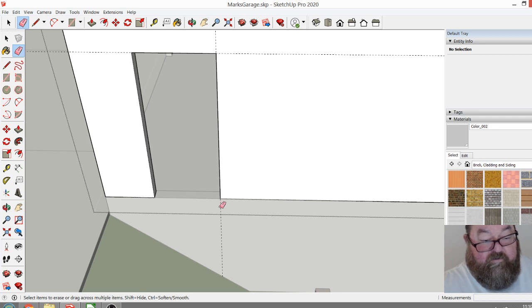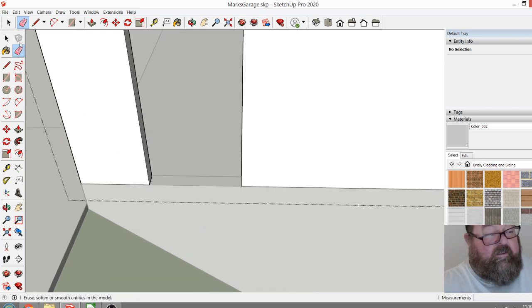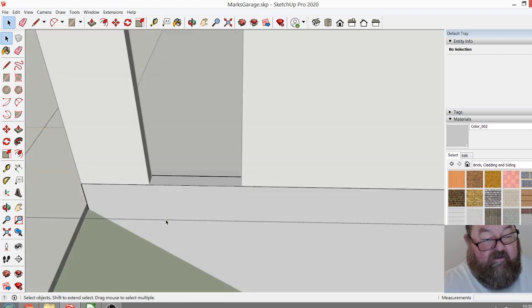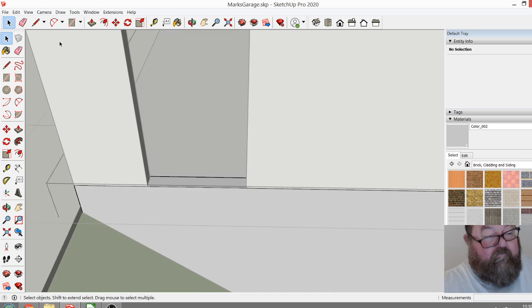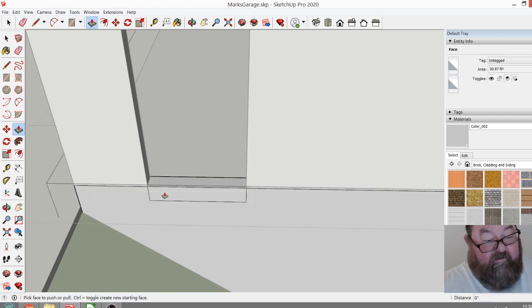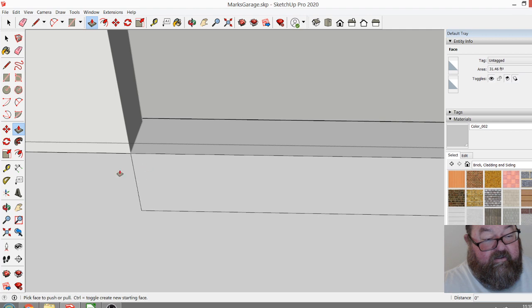Get rid of our construction lines here. And then what we would do is go back, come down 6, come over to there, and up. And then this part of the wall, oops, that didn't take. I don't know why.